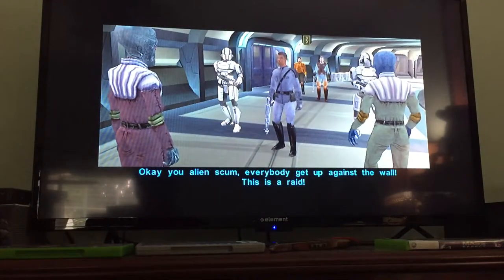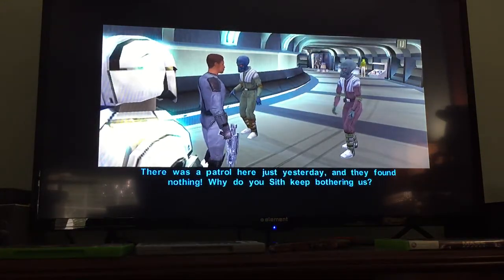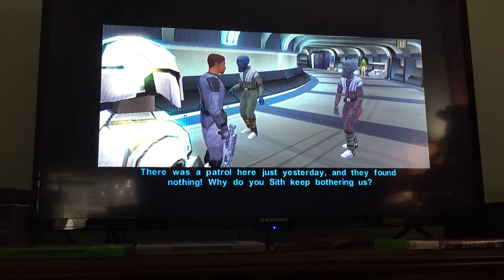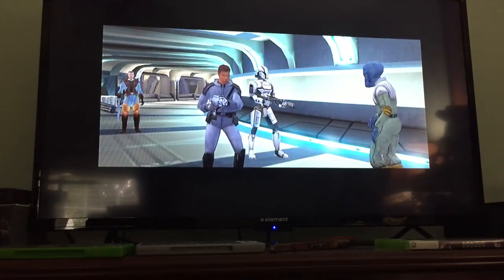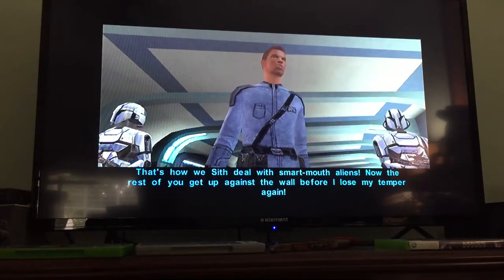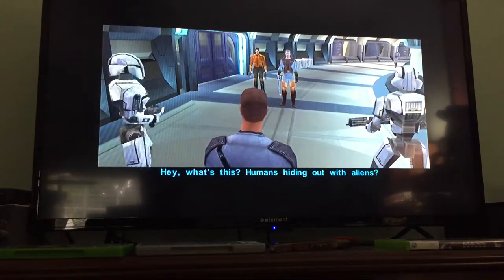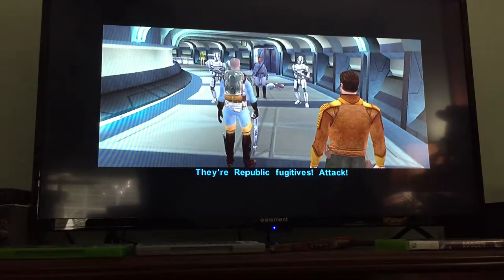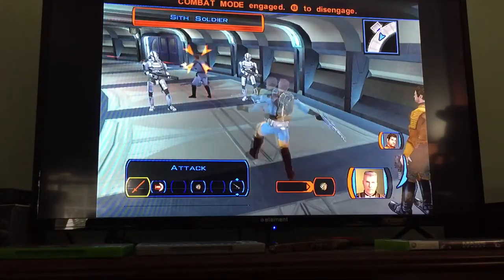Okay, you alien scum. Everybody get up against the wall. This is Ray. What's going on here? Okay, that's crossed the line big time, pal. That's how we deal with smart mouth aliens. Now the rest of you get up against the wall before I lose my temper. What's this? Humans hiding out with aliens? They're Republic fugitives. Attack!